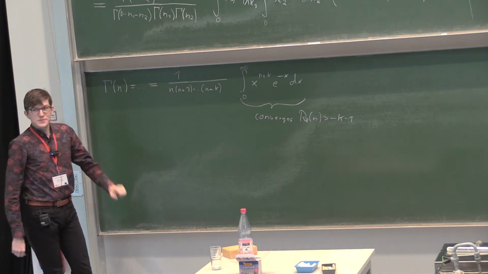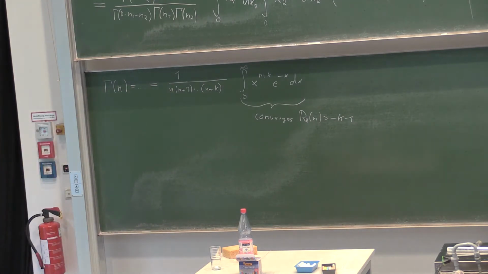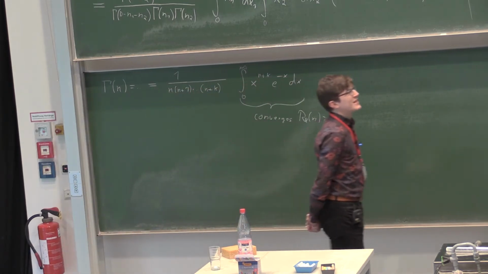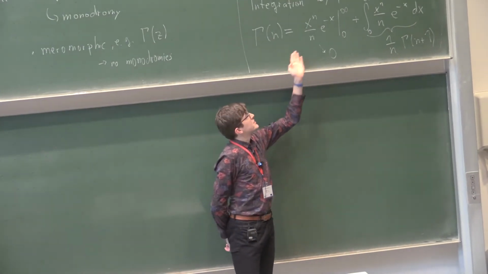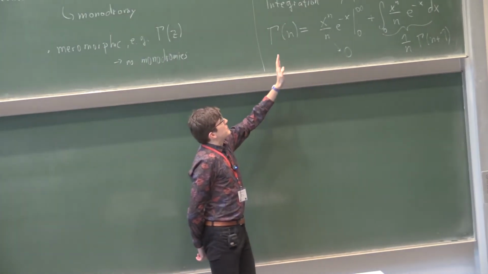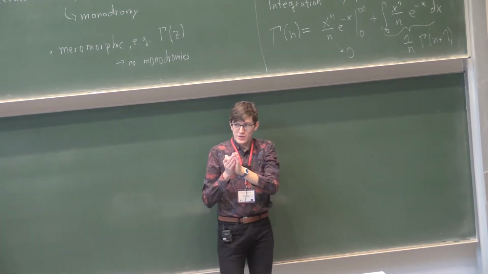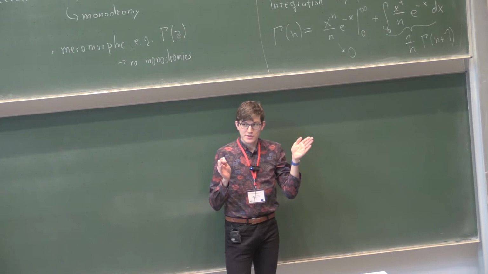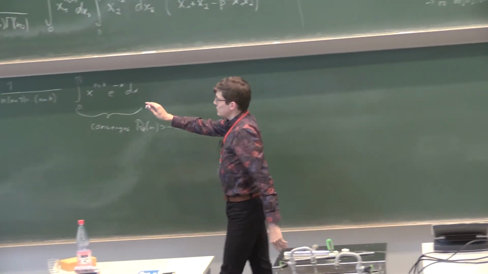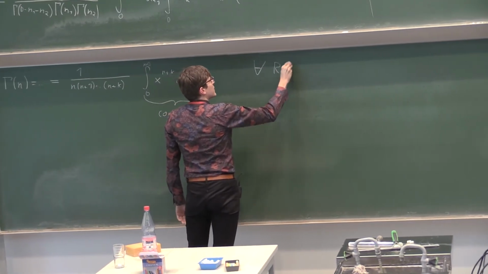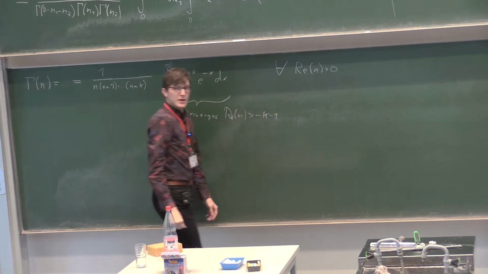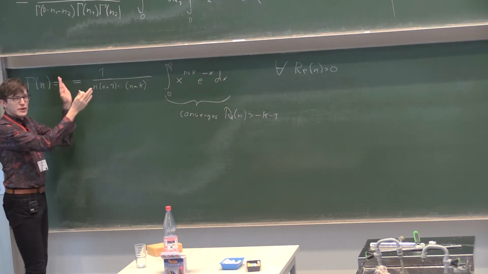Yes? So just a question. You said it's 0 here for the region of convergence in the IBP? Yes. And what happens there if it's not in the region of convergence? So this formula only makes sense for real part of n bigger than 0. Otherwise, this term doesn't make sense. But remember that initially we only had defined a function on the right of the imaginary axis. So it only makes sense to talk about that. So this identity here, first of all, is an identity when the real part of n is greater than 0, because you only talk about a function we have defined on that part.